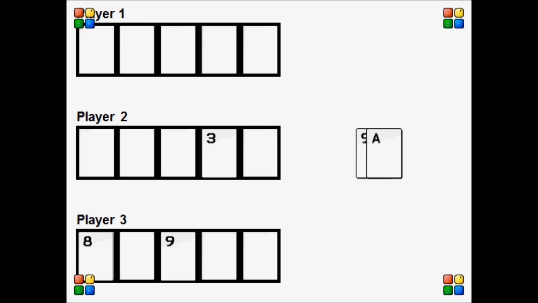Player 2 is next, and player 2 only has 1 card. So player 3 might as well be playing their highest card, which at this point is a 9. So he'll be placing his 9 down. Player 2 can't play above that, so player 2 loses.